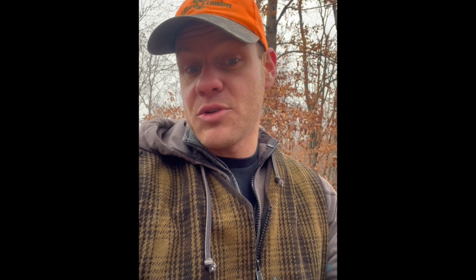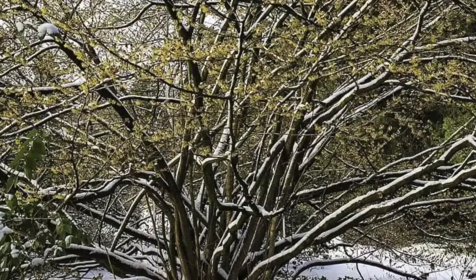It can be 10 feet tall and maybe an inch and a half or two inches in diameter. I know that in the southern part of its range it can actually get a lot bigger, but here it's just basically a multi-stem shrub — usually these clumps of smaller stems. Like speckled alder, witch hazel has what are called naked buds, which means the bud isn't encased in scales.